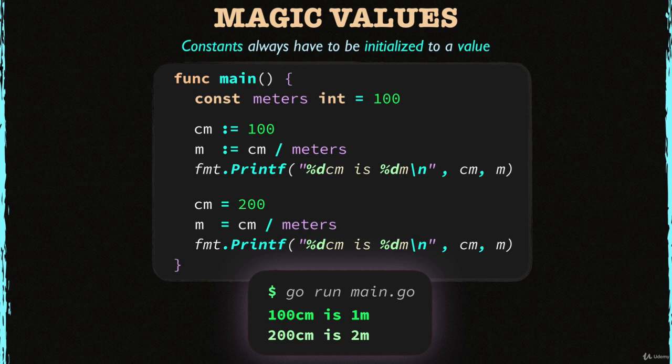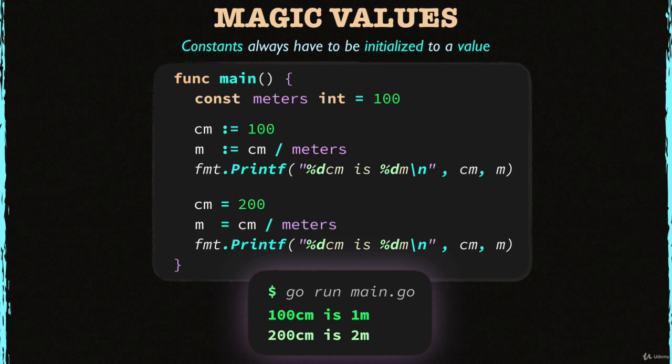So is there any other reasons to use a named constant? First, if a value doesn't change throughout your program's lifetime, and second, if the value belongs to the compile time, then you might want to use a named constant. And another benefit of using named constants is that you only need to change the value in one place instead of searching it throughout your source code. Alright, that's all for the magic values.